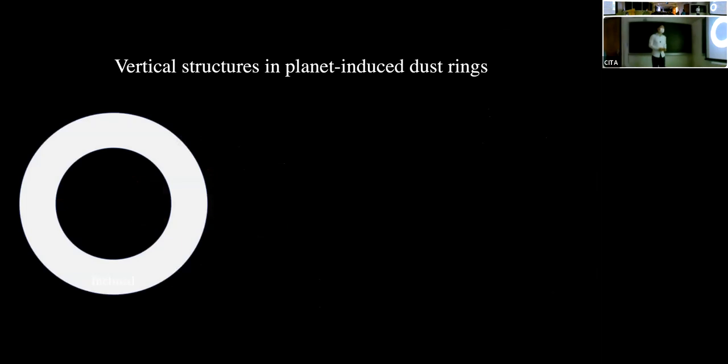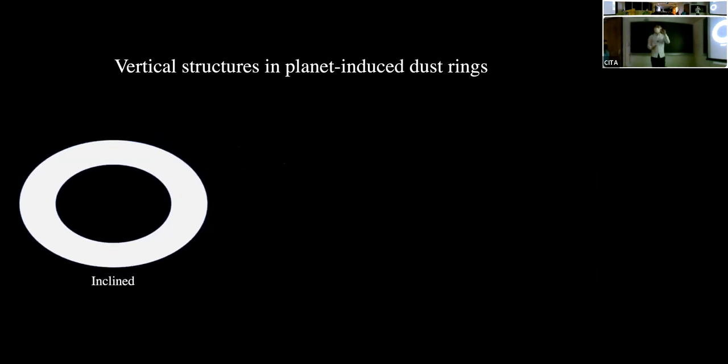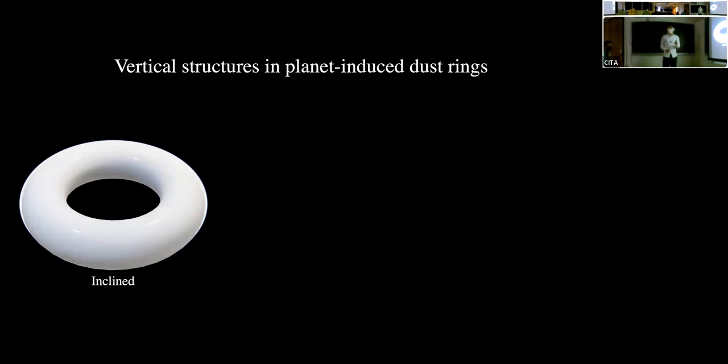and that finite vertical structure may be observable in observations. So here is a schematic view of a dust ring face on. Now let's tilt it. If the dust ring has infinitely small thickness, so in one plane, then if you tilt it, it will just be compressed along the minor axis. But if the dust ring has finite thickness, something like a donut, then an additional geometric effect will kick in. Now, assuming the ring is optically thin, then the line of sight penetrating the two ends along the major axis will go through a thicker layer of dust than the line of sight going through the minor axis. This is a little geometric effect.